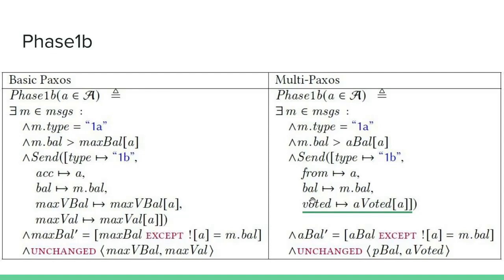And then phase 1B. Because it has to do state consolidation, when the acceptors see a 1A message, they reply with whatever they have voted, rather the maximum of the most recent thing they voted on. The only difference here is that it would not be just a value and a ballot. It would be a whole set of ballot, slot, value pairs, because now you're doing this on each slot. But that's the only difference. The rest of the stuff is not changed.